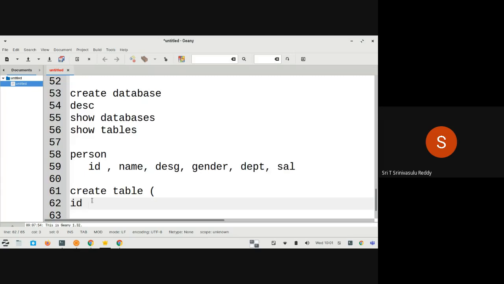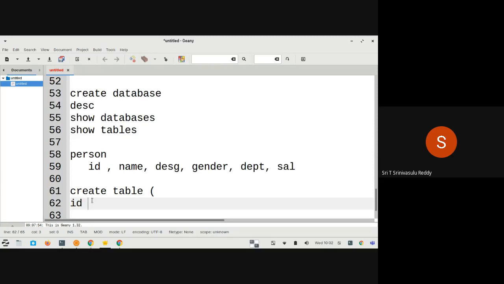So you say ID, and then you have to specify the data type of these. Just like in programming languages, you have data types there. Here also you have to specify what kind of data you want to store within that particular field. Because fields can be, you can store certain numbers, numerical data. Within that you may have only whole numbers, integers, or fractions like float. Similarly, names you want to store in the form of strings or whatever. You require a data type for that. Similarly, joining date. So you require another data type for that.